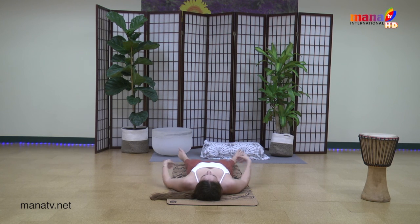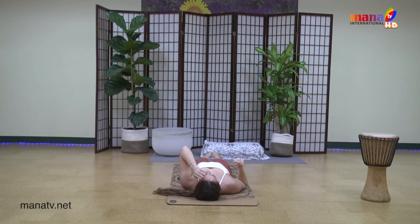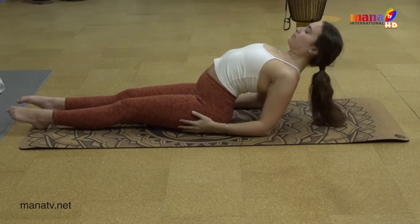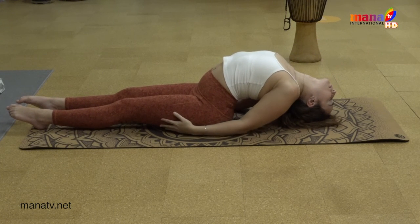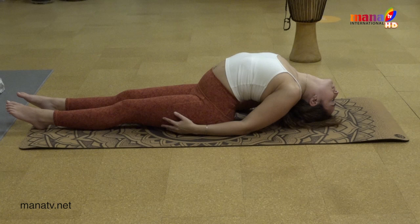And then we're going to do Matsyasana, fish pose, which is a beautiful complement to the shoulder stand, and it releases the neck, which is required after you finish doing shoulder stand. You must do something to release the neck. So legs together, reach the arms way down along the side of the body, pressing to the elbows, pulling on the hands, sit up just halfway, and then bring the chest and belly up and arch back, putting the top of the head down to the floor. Take deep breaths through the nostrils, soften the jaw. Let the legs be as soft as they can. Deep breaths.